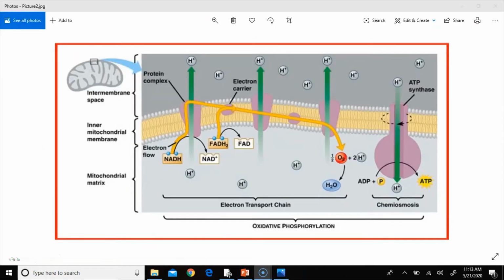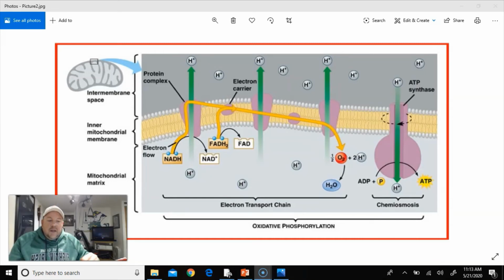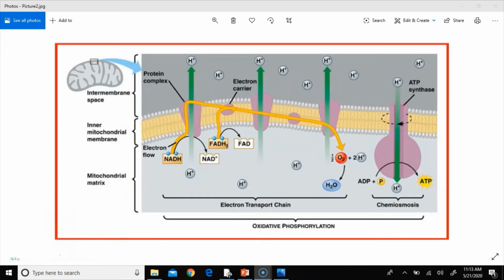Okay, just going a little bit deeper here. Let's take a look. If I was to ask you a question like, why are there always going to be more hydrogen ions on the top of that membrane? And maybe I shouldn't say at the top. Why are there always going to be more protons in the intermembrane space, the dark gray area, than there are in the matrix? Okay, and there's a couple different reasons for that we can look at here.